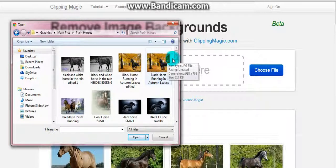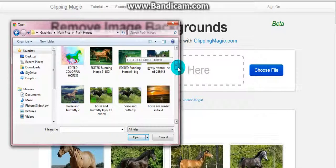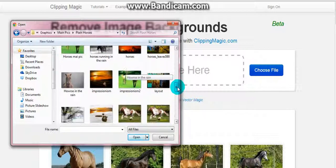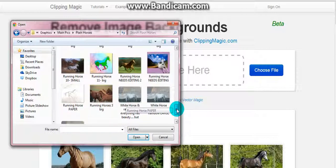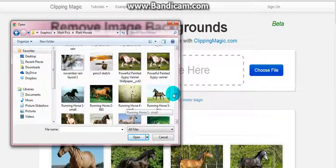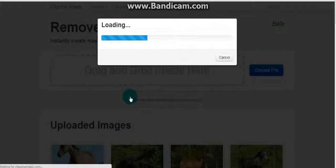If the picture you're cutting out is extremely noisy, like there's a lot of color behind the horse, it's going to be a really messy cutout because it's hard for this thing to discern where something ends and the other thing begins, but it shouldn't be horribly difficult to do. Where is a good picture to cut out? Some pictures don't cut out well, especially if they're really small pictures. It'll get blurry when you're trying to cut and you won't be able to tell where it starts and ends. Let's try this one. I don't know how it'll work.